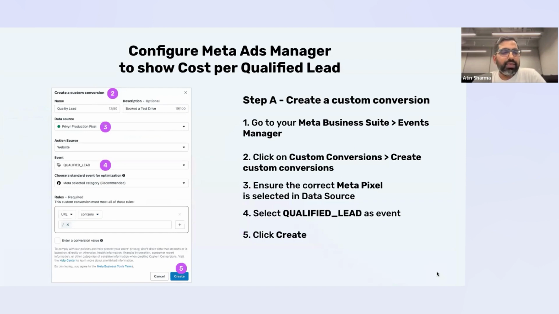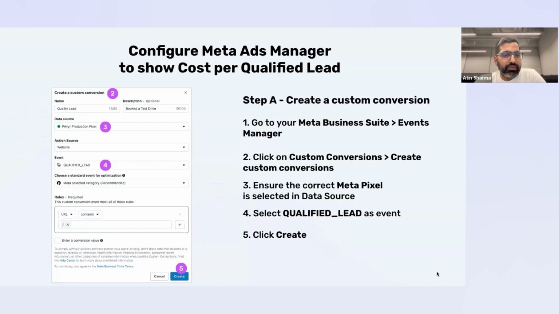That is very simple. To create a custom conversion, you have to get into your Meta Business Suite, go to Events Manager, and click on Custom Conversion, create custom conversions, and you will end up on this screen. Here, you name your custom conversion.